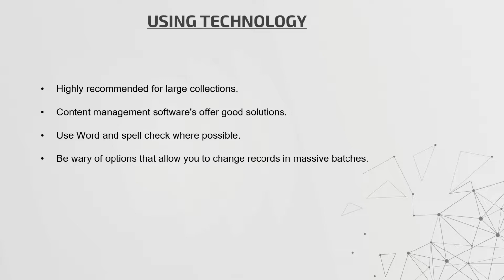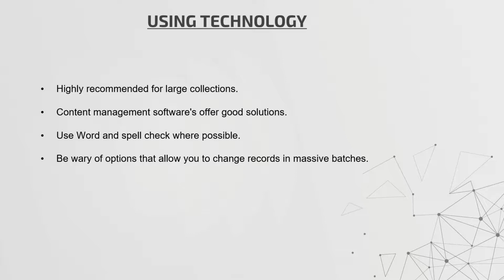And these softwares will, for example, have features whereby if you forget to add a reference code or a title, the software will notify you of this mistake. Another thing the software might do is, if you create a duplicate reference code, which you shouldn't really do in a cataloguing project, the software will inform you of this as well. So if you're using a content management software, it can be really helpful to be aware of those functions and have those features as a safety net.